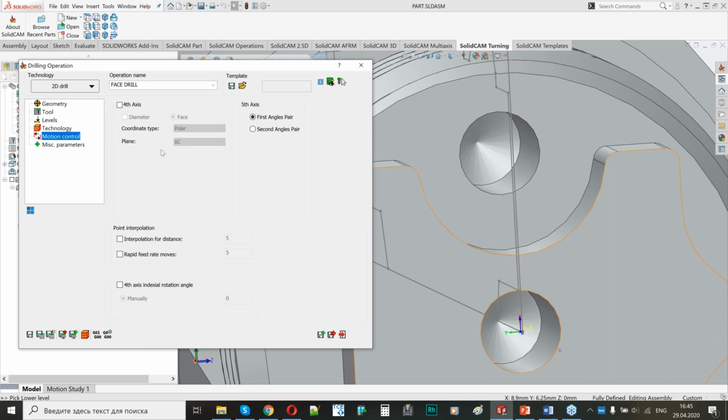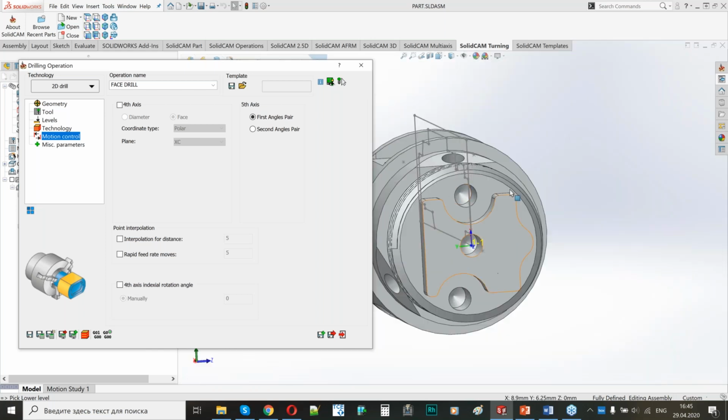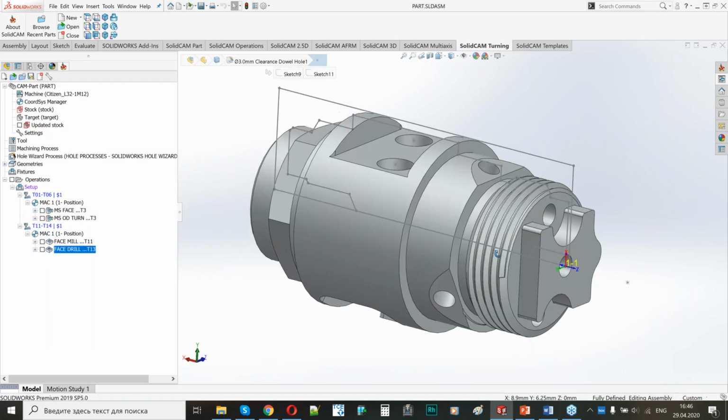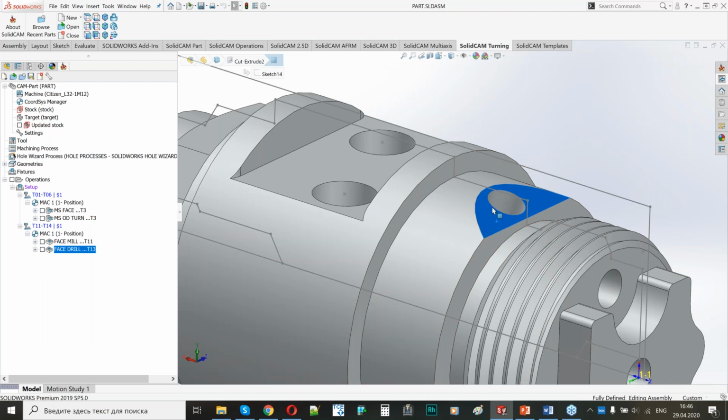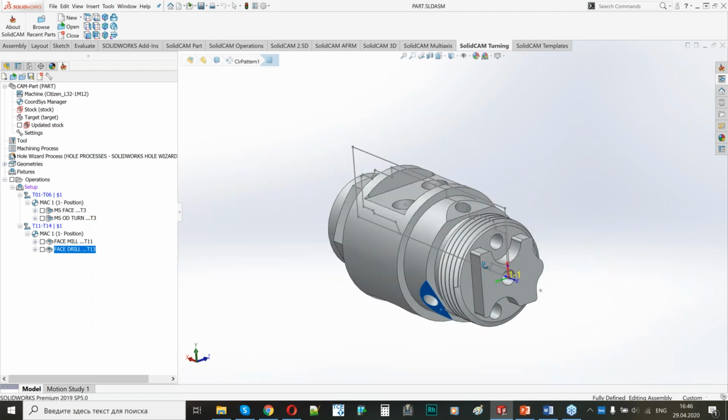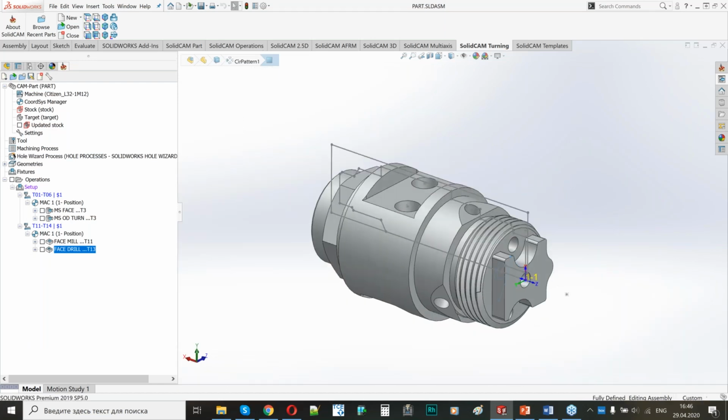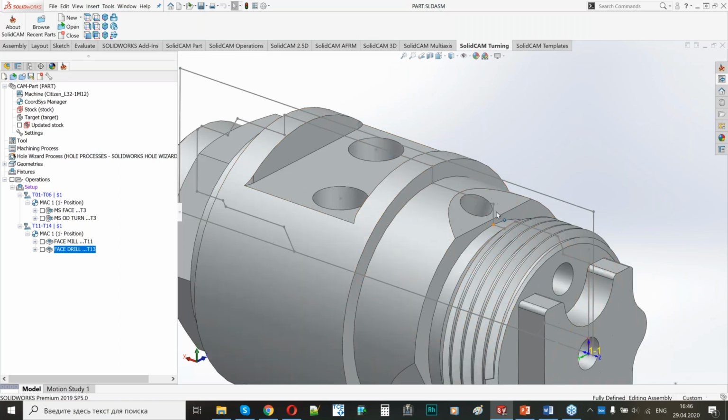And I will leave my motion control. I would like to have the output with y-axis, but I can apply polar. So the part will move in z-axis and the tool will not move in y-axis. So I will calculate that. And now I'm going to create the inclined cuts. I will cut these 3 faces with copying through the 4-axis, and then I will add the drilling operations here.